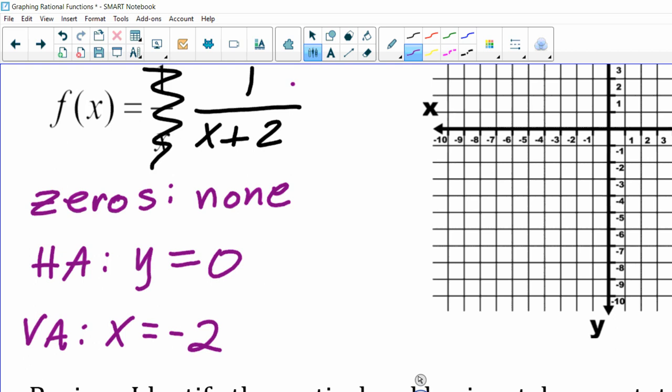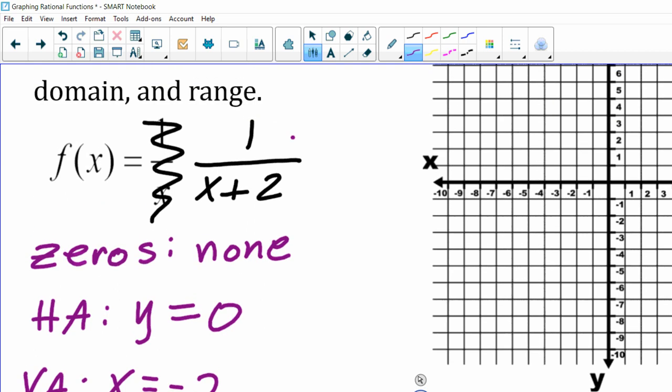Now, did you have trouble getting those three things when you were trying to work on those three problems? It was the graph? Okay. So now is where you take your ruler and your colored pencil and you draw in your asymptotes. Now remember, a horizontal asymptote means it's a horizontal line, so it's going this way. And you're going to draw it at y equals 0. Your vertical asymptote is at x equal -2. Vertical means it's going up and down.